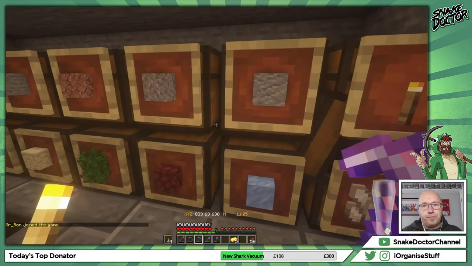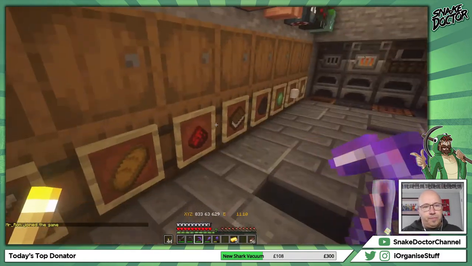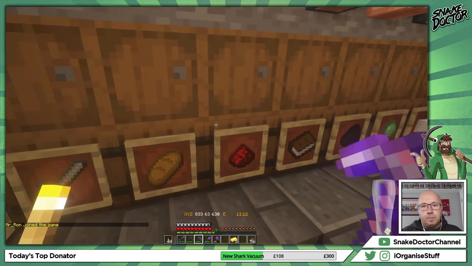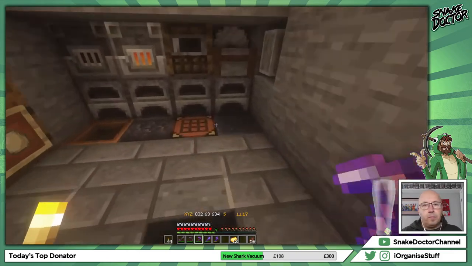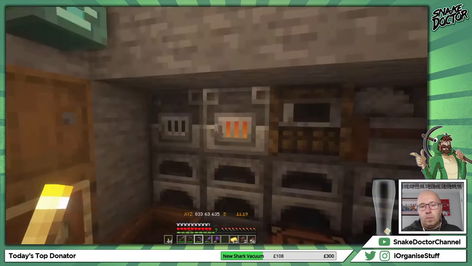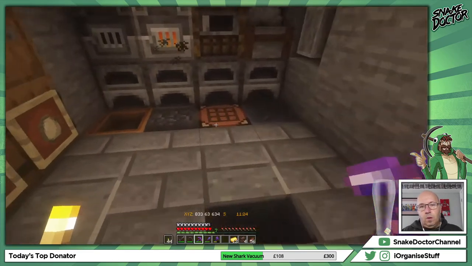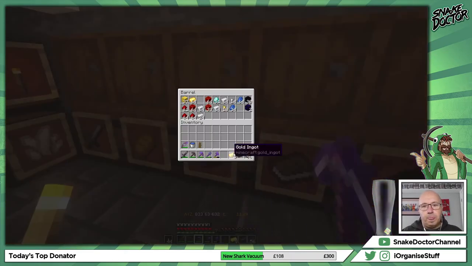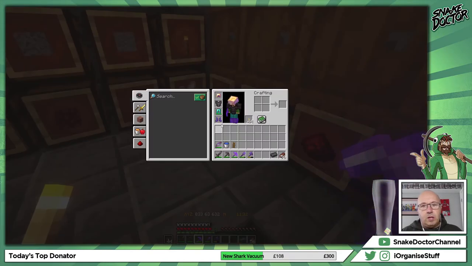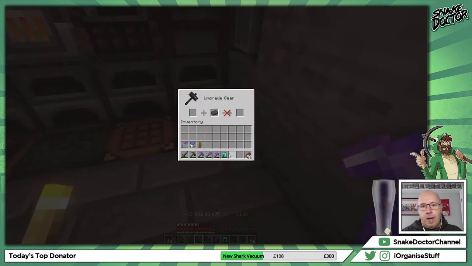Quartz. Gravel and Blackstone. So let's get you quickly. One more netherite. Nice. So we've got all the stuff back again as netherite now, which is good.